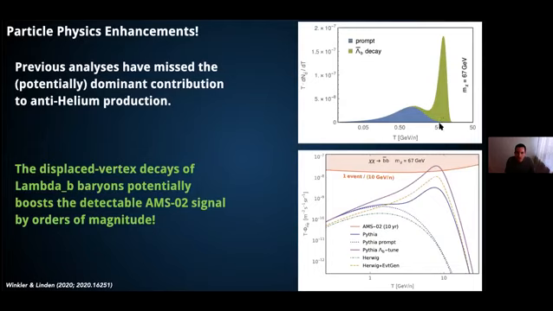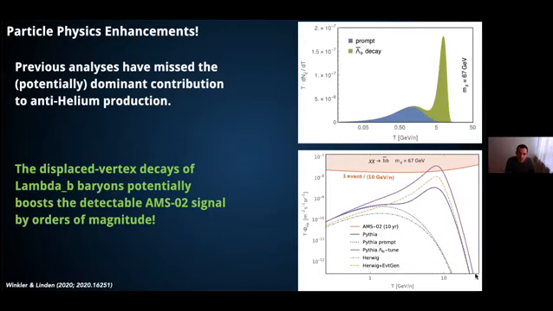Because they have a rest mass of about 5.5 GeV and an anti-baryon number of 1, they can decay very effectively into antiproton, antiproton, antineutron, proton, neutron. And if they do that, all 5 of those nuclei have to be almost entirely at rest with one another because there's no more energy in this system, which means that those antiprotons and antineutrons coalesce extremely efficiently to produce heavier anti-nuclei like antideuterons and anti-helium.